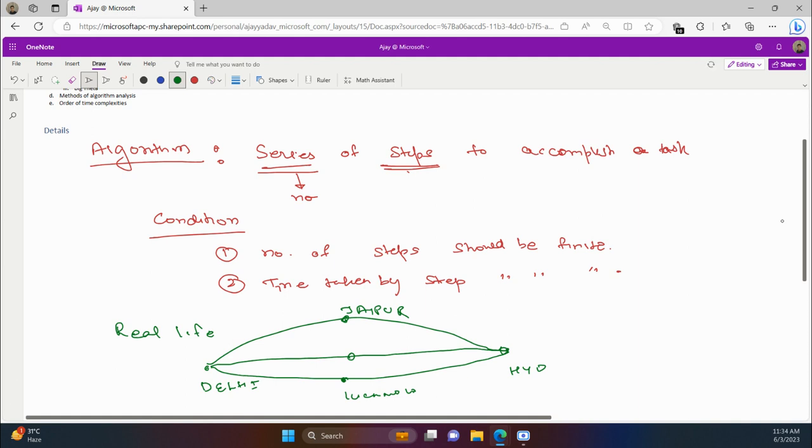But out of these, which path is the best, which takes less time and less cost for you to reach Hyderabad? Which one should you choose? This is based on an algorithm. Generally we do it with shortest path algorithms. There are different algorithms, but for the sake of this, we are mentioning it at a high level: that is the graph based algorithm. So this is a real life use case for algorithms.